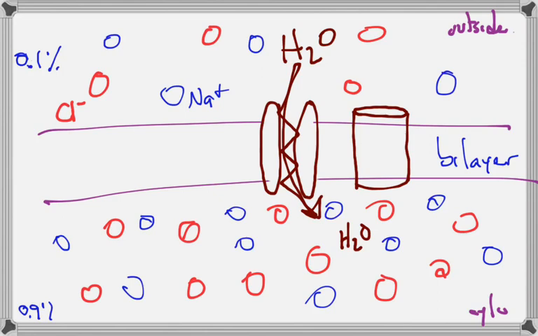So for example, a cell may try to trap in sodium, or sometimes we see pumps like the sodium-potassium pump in eukaryotic cells where, let's see if I can remember this, potassium's coming in, sodium's going out, and that requires some sort of energy for that movement to take place. So unless there's energy applied to the system, the sodium and chloride probably won't move through the membrane. At least they're not going to move through as quickly as water would be able to passively.